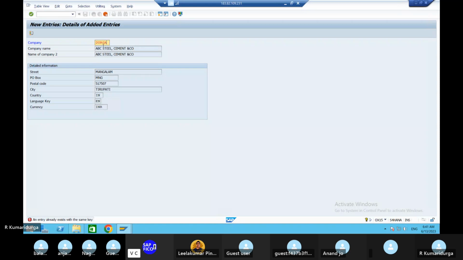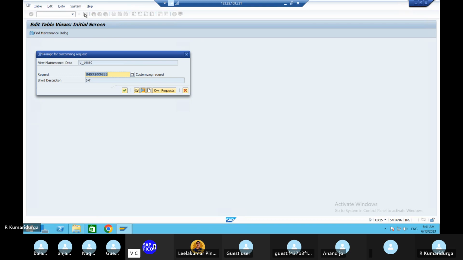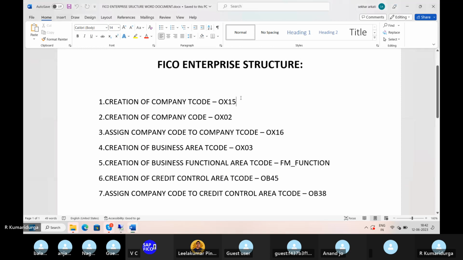Click enter, automatically things will open. Remove the ABC, just give DURGA. Name of company 2 is also the same, DURGA. Click enter, go to the save button and save it. Try to paste this request in the notepad. Copy this request, go to the notepad and save it.